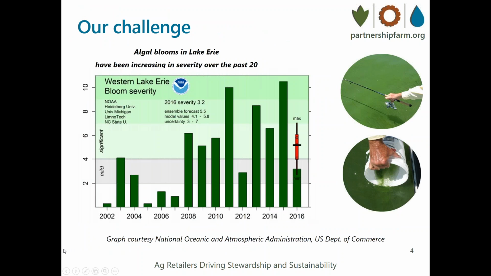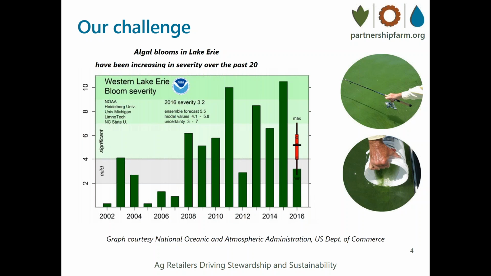So as we all know, we face some real challenges in the Great Lakes and also the Mississippi River, Chesapeake Bay, and other watersheds. Nutrients and soil we need for our crops are leaving cropland and ending up in our rivers, lakes, and streams. These two photos show what happens when too much phosphorus gets into the water, feeding blooms of algae which close beaches to swimming, make fishing a challenge, and have also shut down public water supplies.